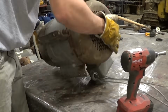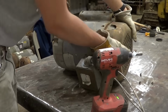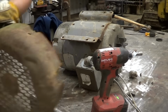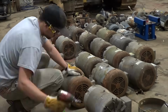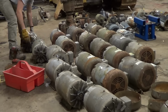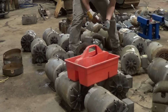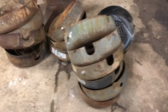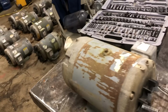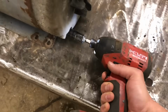And the first step in the process is where I took off this metal guard that had the covering for the little fan that was inside the motor. Then I pulled out the impact again and pulled out these long bolts that hold everything together.